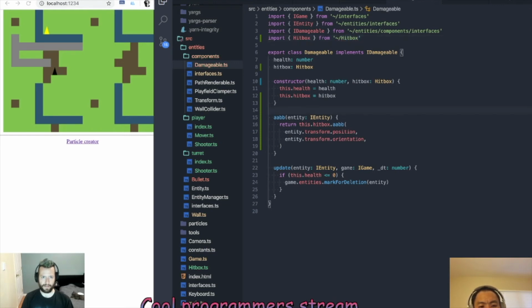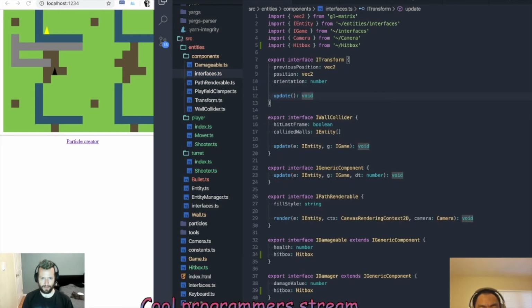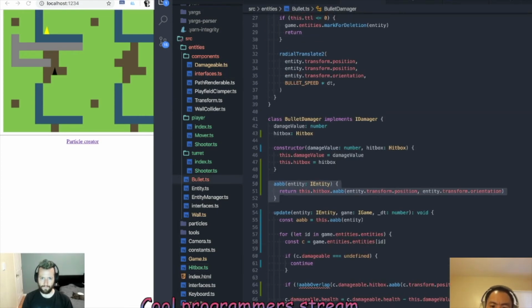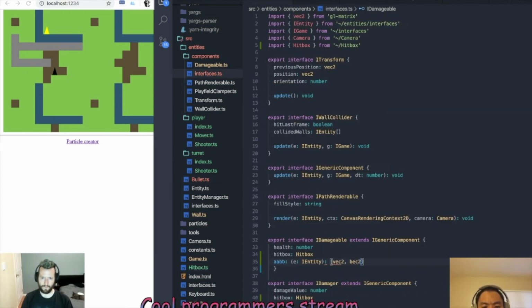Cool. And then let's see. It at least needs to be on the damageable interface. AABB takes an EI entity and returns, what is this, a vec2, vec2? Yeah, tuple of vec2s. It's fat arrow rather than colon. That's terrible, it should be colon.